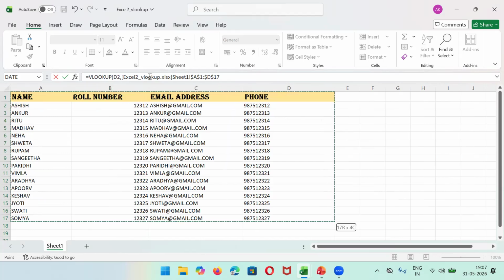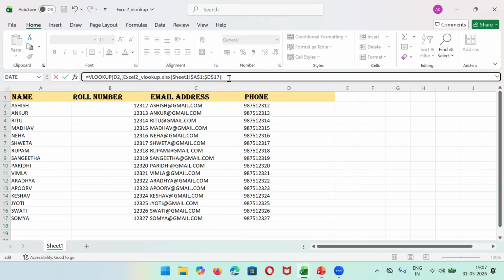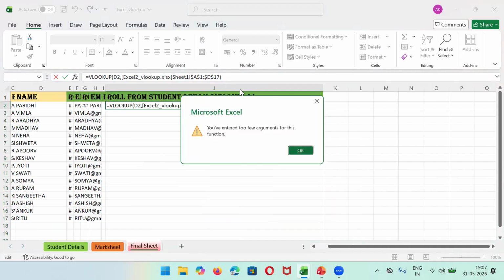VLOOKUP D2 Excel2. That means this is the second Excel file that we have from sheet 1. So if you have multiple sheets like sheet 1, sheet 2, sheet 3, here you will put the sheet number, and then you have to put the starting index of column A and the ending index as well. Okay, so here you will do like this, and you will press enter.